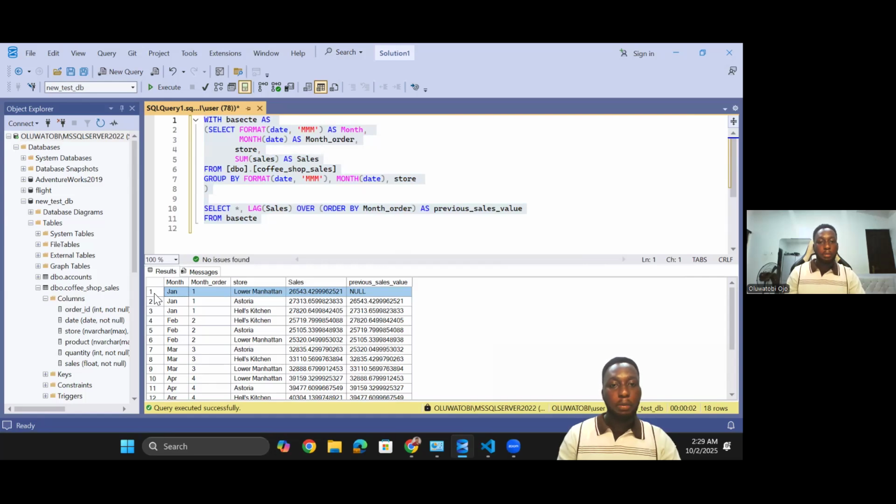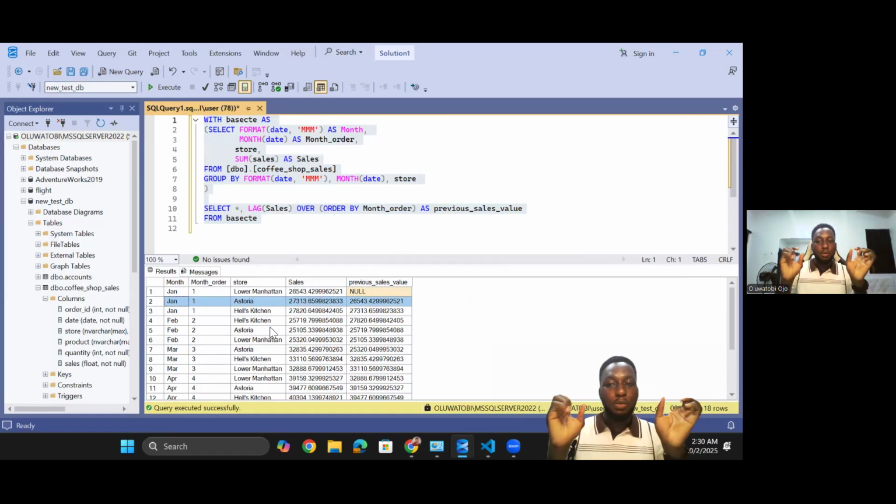Was there any record that happened before row one? No, then return the previous value. In this case, the default previous value, if there is no record, is null, right? Row two, the same thing, it just repeats the previous. Now, we are not considering it on a store by store basis. It's just really considering the whole data set as a window, right? The whole data set as a window.